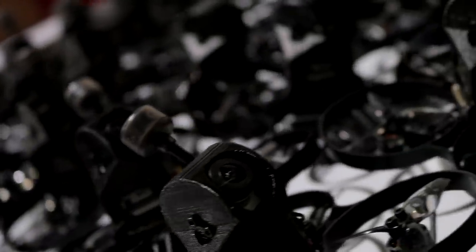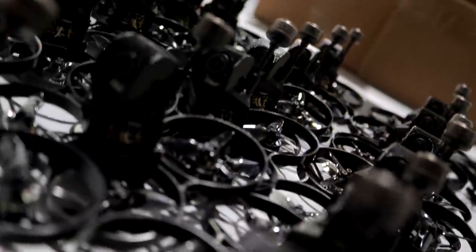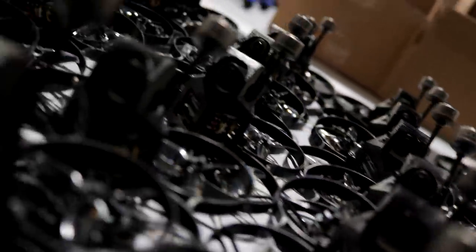Either way, with the OAS spec or the Rotor Riot spec, you can fly with a 3-cell battery as we've been doing out here, which gives you more power when we're in a little bit of open area. But if you're in a tighter area or even indoors, like you originally envisioned this for, you can step this down to 2S, right? Yes, you can step it down to 2S.